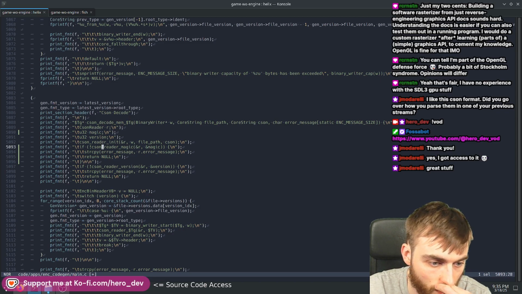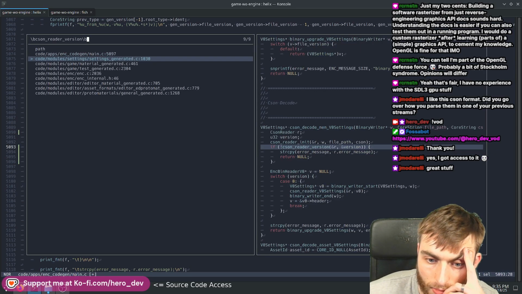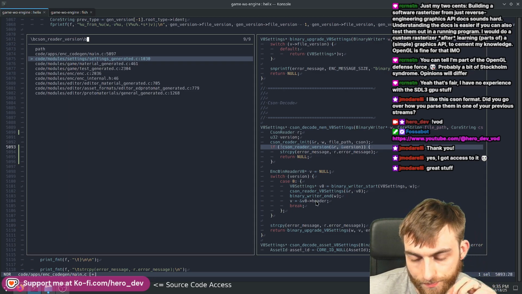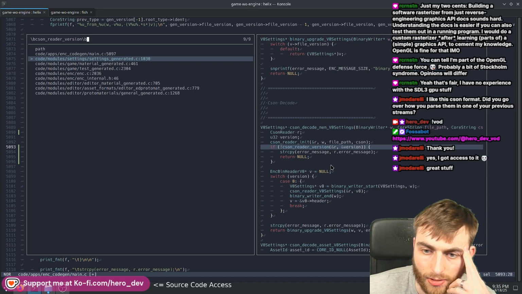Now, the thing about the magic we've got to be careful with is, right, so usually it switches on the version, but I think maybe we could put an if statement in.